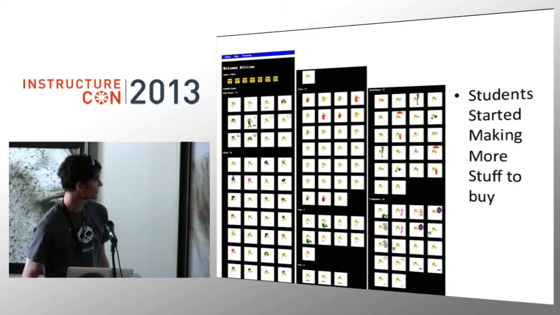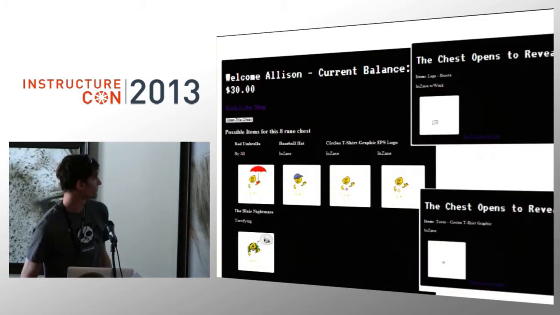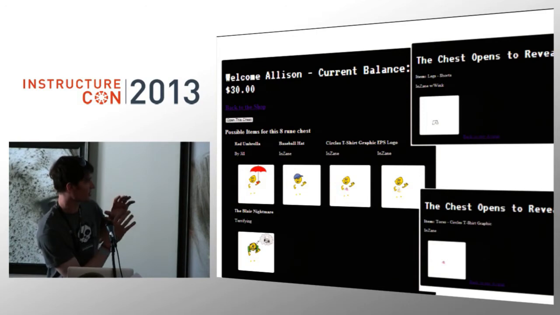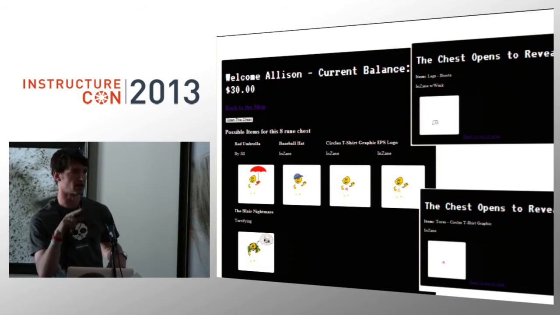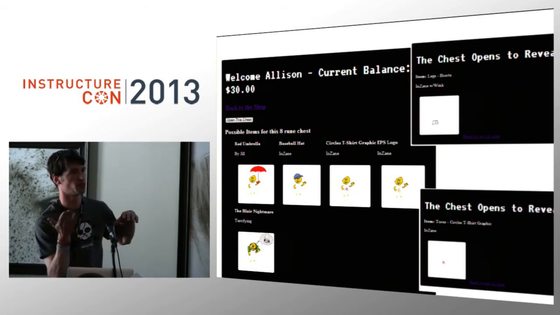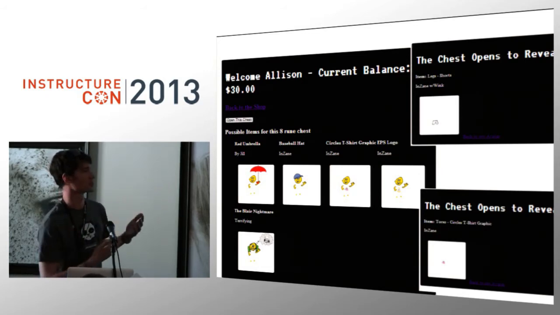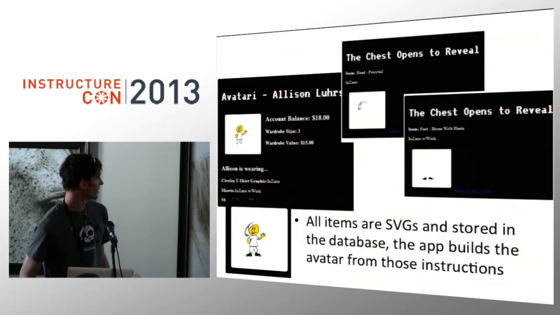So the tech behind this thing, so you can see all the images. We only did about 12 of them or so. The tech behind it is pretty cool. We store all these SVGs, which is a scalable vector graphic. It's basically instructions on how to draw the lines for the avatar. We store them all in the database, and then when we render the image, we just put them all in line and basically instruct the browser how to draw these, which means you can actually zoom way, way in, and they're really high resolution. But that's not why we did it that way.